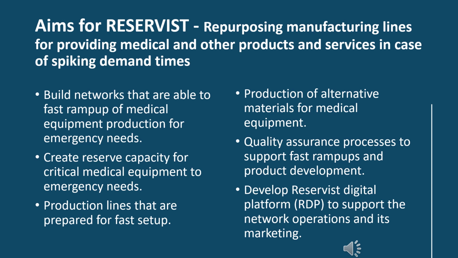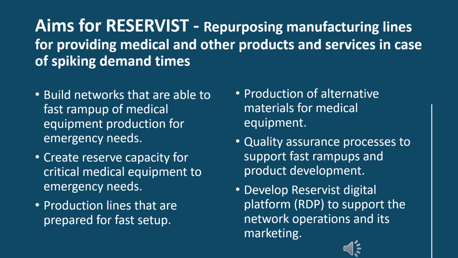The long name for the Reservist project is Repurposing Manufacturing Lines for Providing Medical and Other Products and Services in Case of Spiking Demand Times. The Reservist concept has been to create Reservist-cells that in times of crisis can be activated within 96 hours to switch to manufacturing of medical products and services that are spiking in demand.